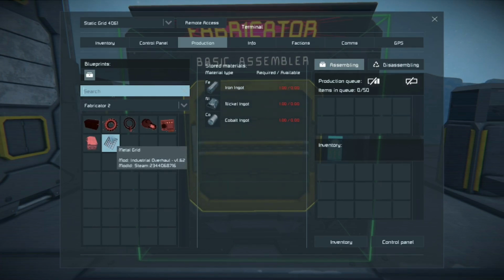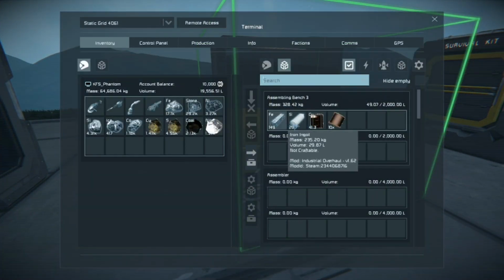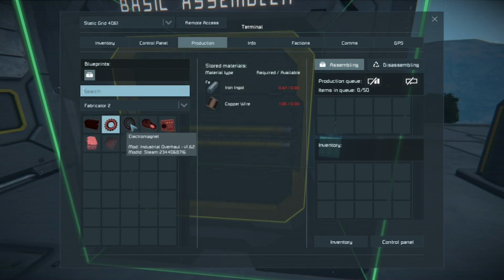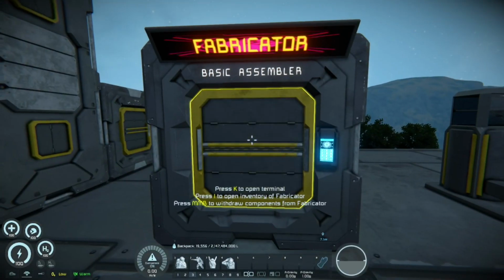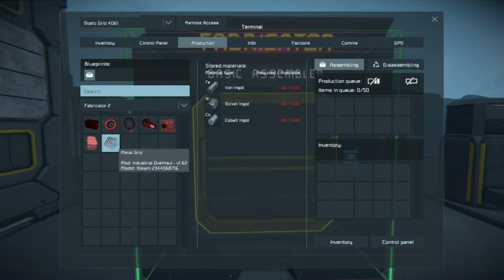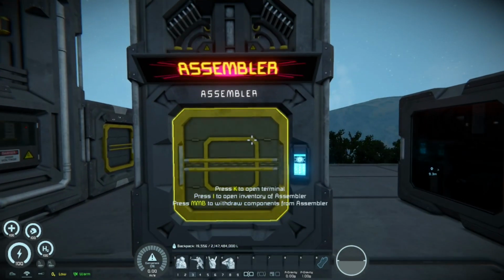But essentially, what you would do is bring across your iron and your copper and all that's in there, your ingots obviously, and put them into the fabricator, and then select what you would want to produce, and it does produce at a faster rate than your assembly bench. So at this point we're not going to be doing anything with the fabricator yet. I will show you how it works later once we've got our cobalt ingots produced. But for further choices, we now move across to the assembler.